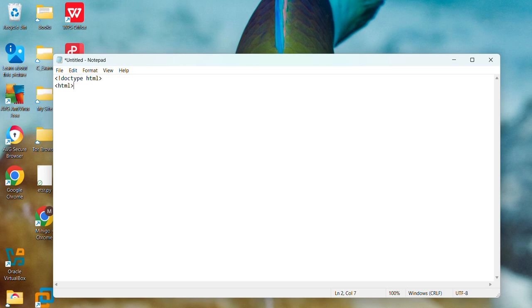So before we move on with anything else, we also have to close this block because this one has to be closed like this. /HTML. And then within the block we have created, we create the head.